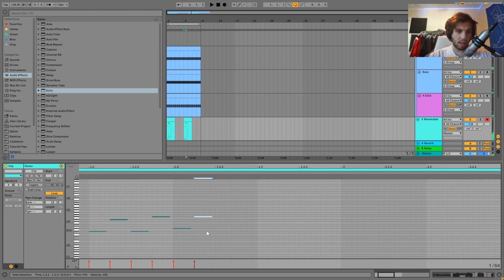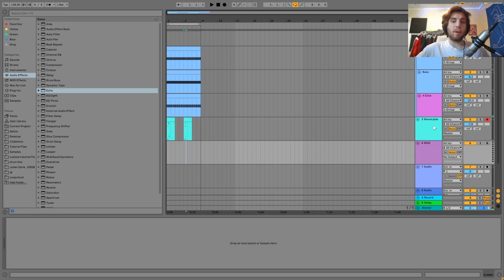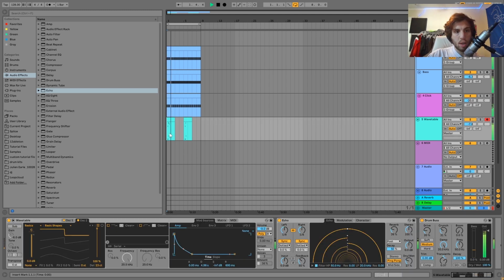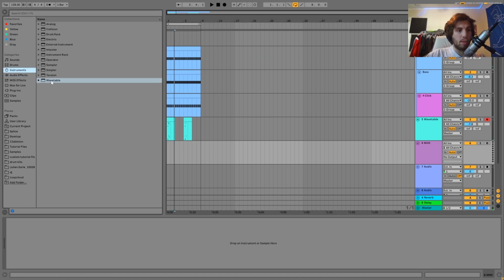And then maybe the second time we can... Yeah, there we go. And then what I'll do after that typically is make some sort of response pattern. Like this time we have that. And then here we're going to make some little bass stabs.